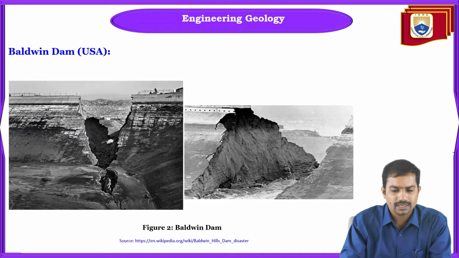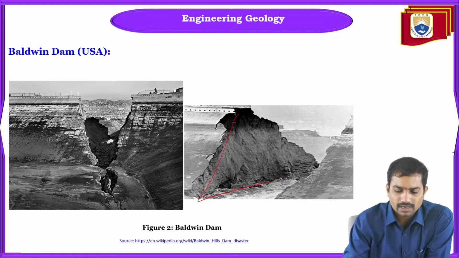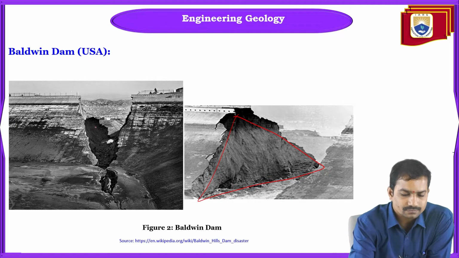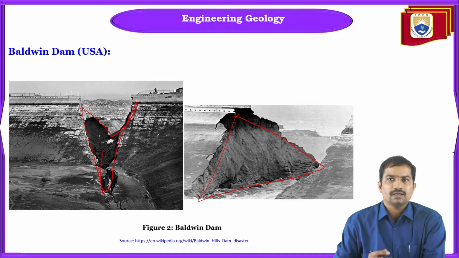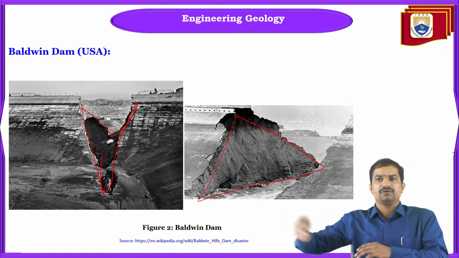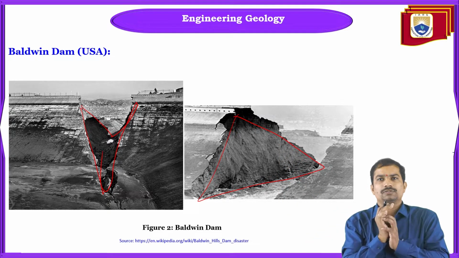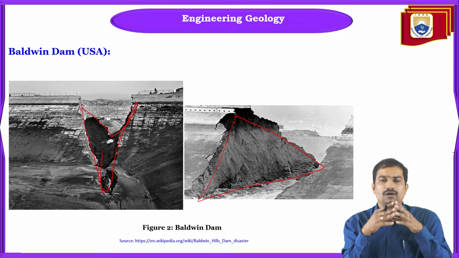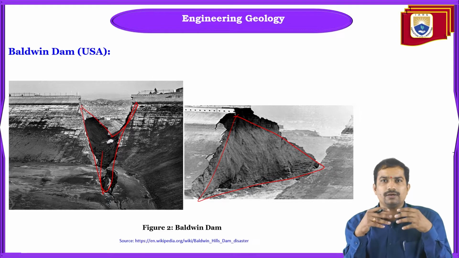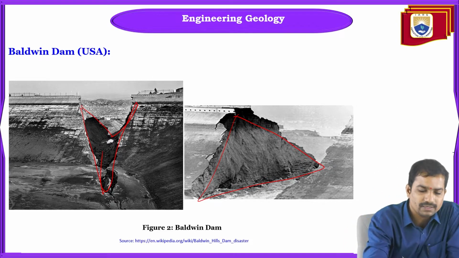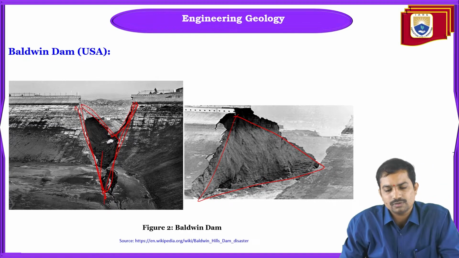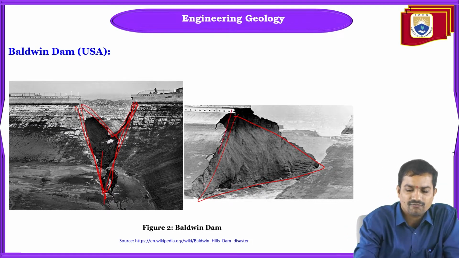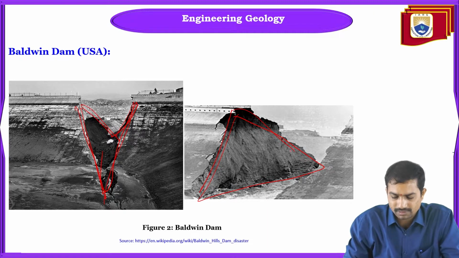Here we can see how the entire structure collapsed. It is clearly seen. The entire soil has been washed away. So what was the problem? What was the geological phenomenon that caused and led to the failure of this particular dam, and it continued to take the 5 lives at that particular moment.